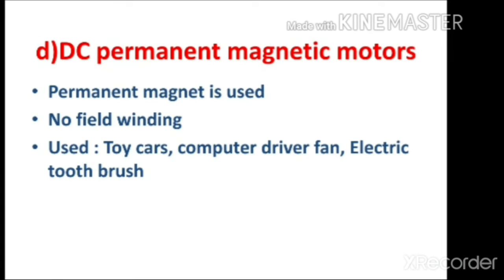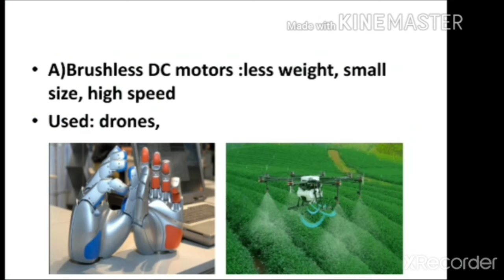Next, let's go to permanent magnet DC motors. In permanent magnet DC motors, we have brushed motors as well as brushless motors. The magnet will be fixed here, and no windings will be present. With the help of the magnet only, it will be used. The motor starts rotating because the magnets generate EMF, right? It will be mainly used in toy cars and so on.